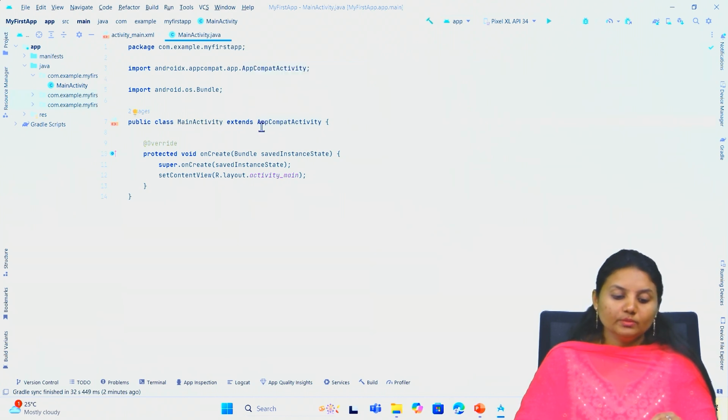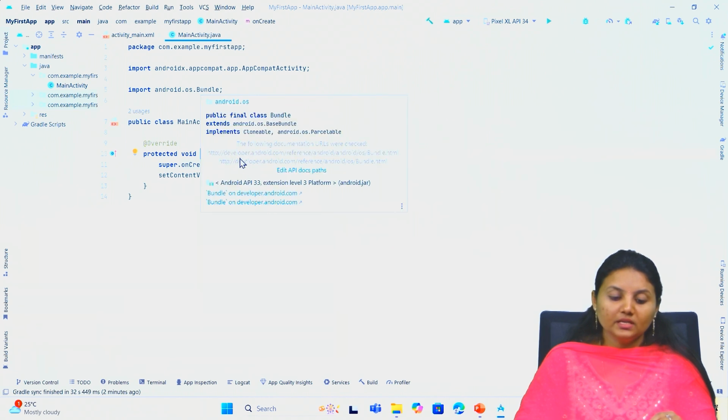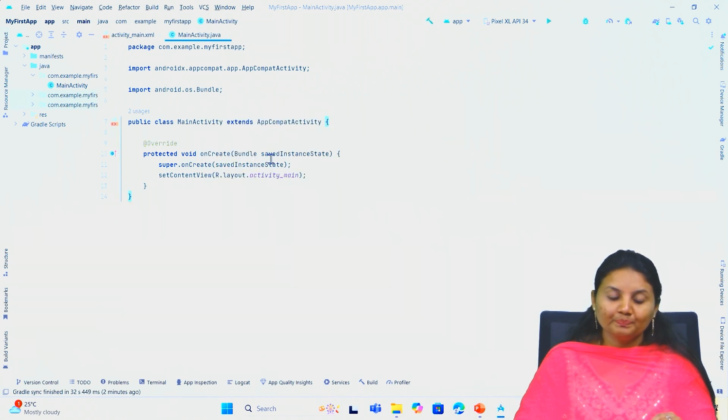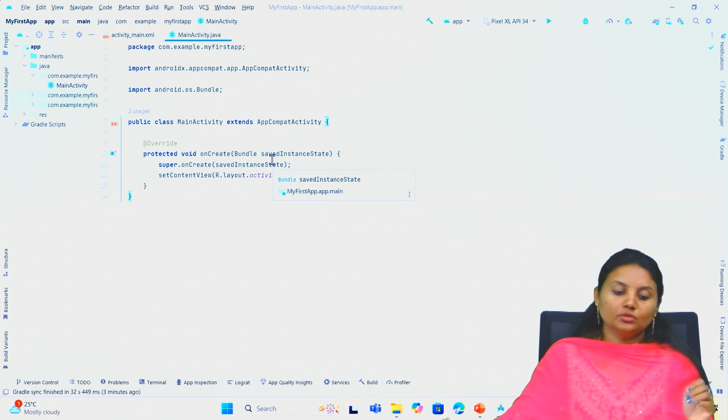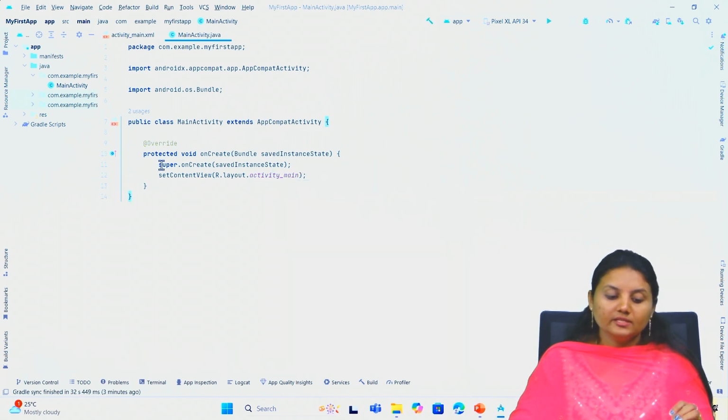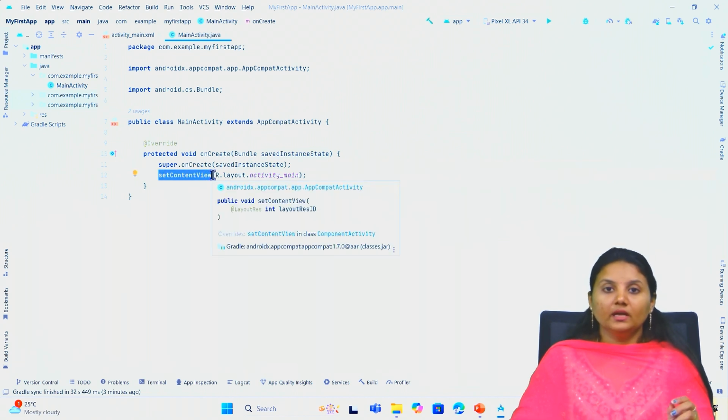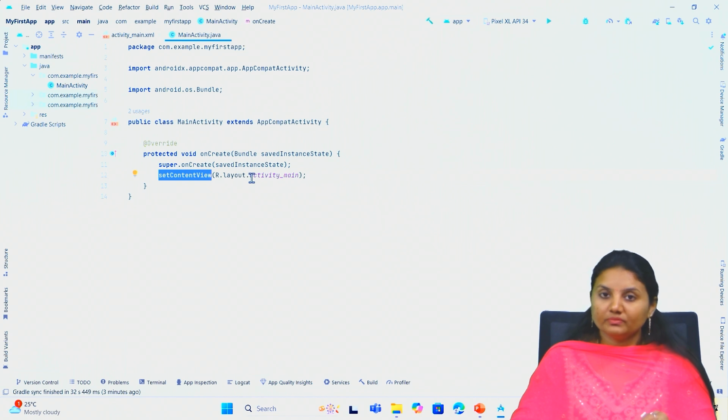So this will take the help of the bundle where it binds everything, and from time to time it will save the instances. So it will save the instances, and super.onCreate on top of this Bundle savedInstanceState will save the instance states also. Then setContentView is a method where it is trying to display something.